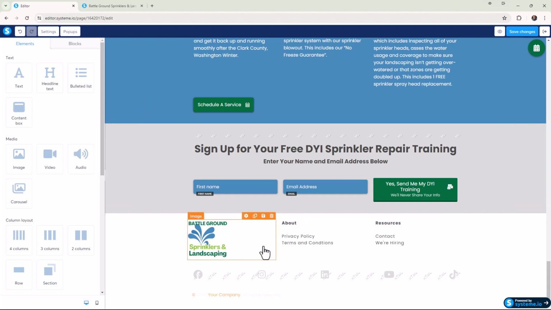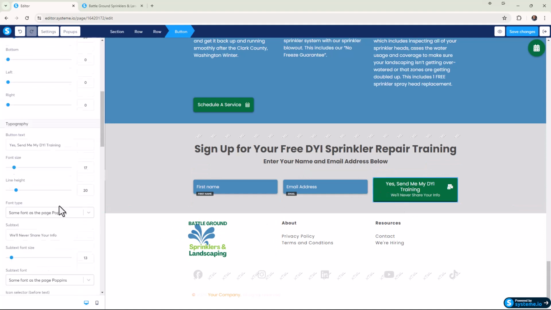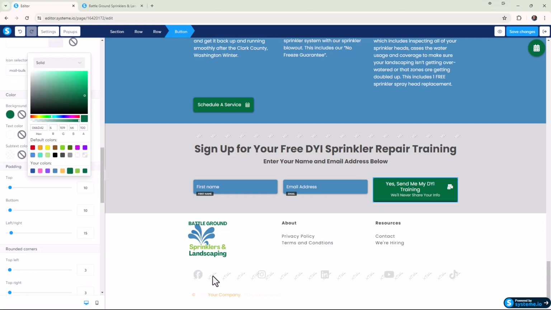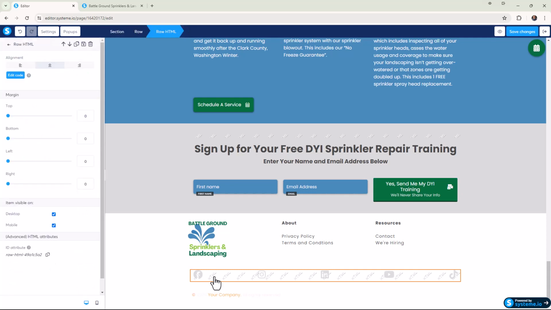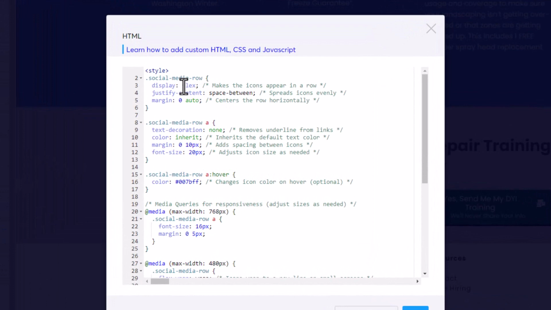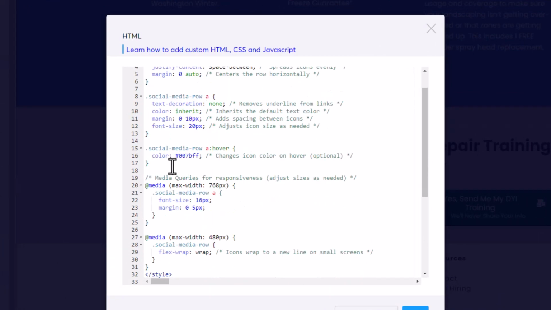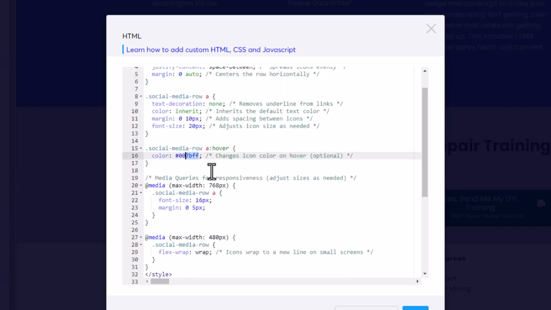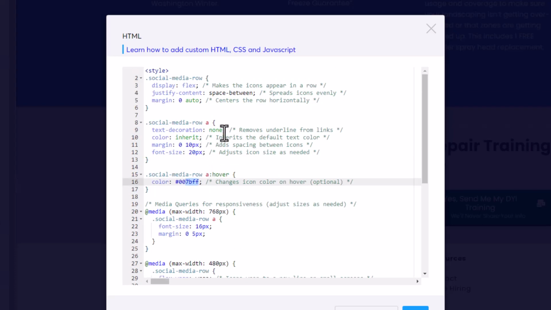So what we want to do is click into this button, just because it's easier to see. I'm going to go down, click on here, and copy that. All right, we're going to go into our HTML element, double click on it, go to edit code. And in here, yeah, I did need the hex code. What we're looking for is our hex codes. On hover, let's leave that just like that for now. I want to see what that looks like. So that's on hover, text decoration, none.